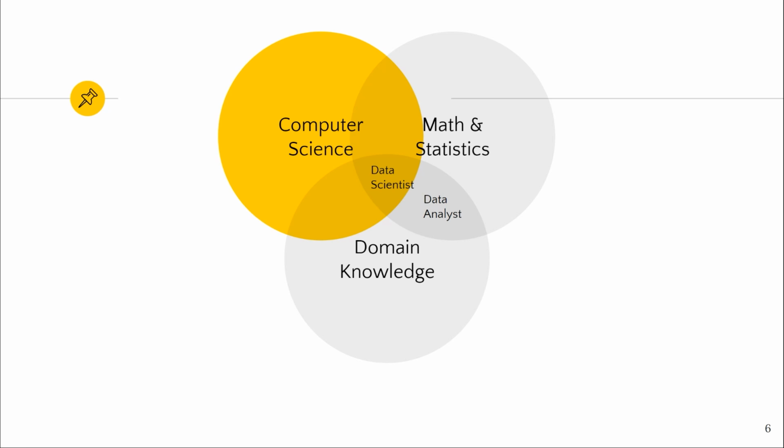The data scientist is more into the computer science field. Now, of course, math and statistics definitely go into that field, but as you can see, a data analyst is more domain knowledge and some math and statistics, whereas the data scientist is more going to be doing a lot of computer science stuff. They're going to be developing machine learning algorithms. They're going to be working more towards that.